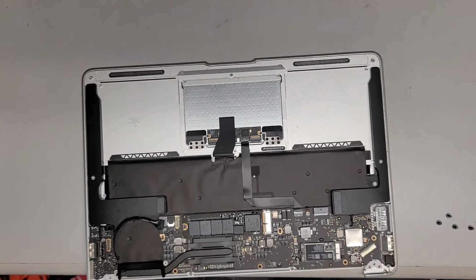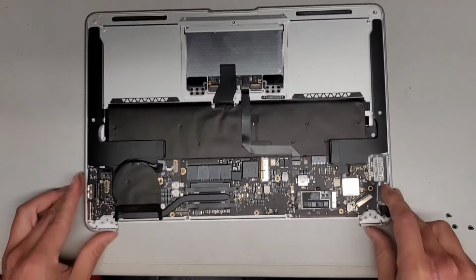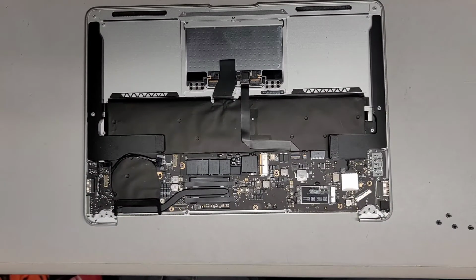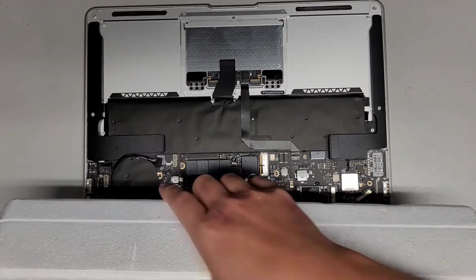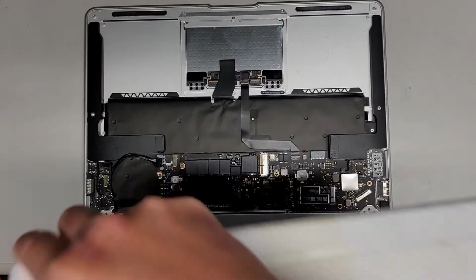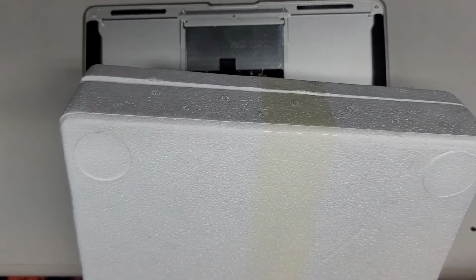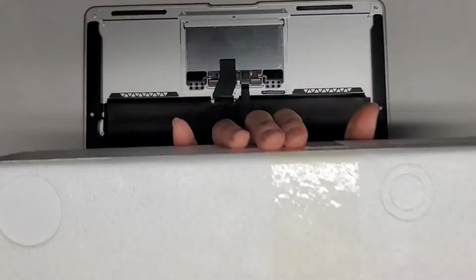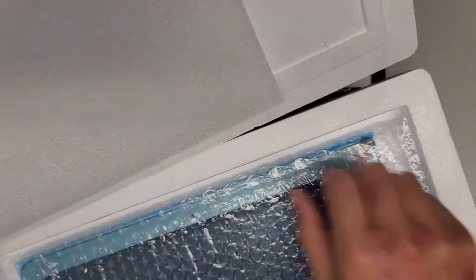We're gonna now get the replacement screen. Okay, so it comes shipped like this, though of course it depends on where you bought it from. It might vary. Okay, so I'm just gonna cut this packaging open right now. Okay, cut that side, and cut this side. And only cut 3 sides open. Okay, and then we can go ahead and open this up just like this. You can see it opens up, and we got the screen in here and this protective foam.